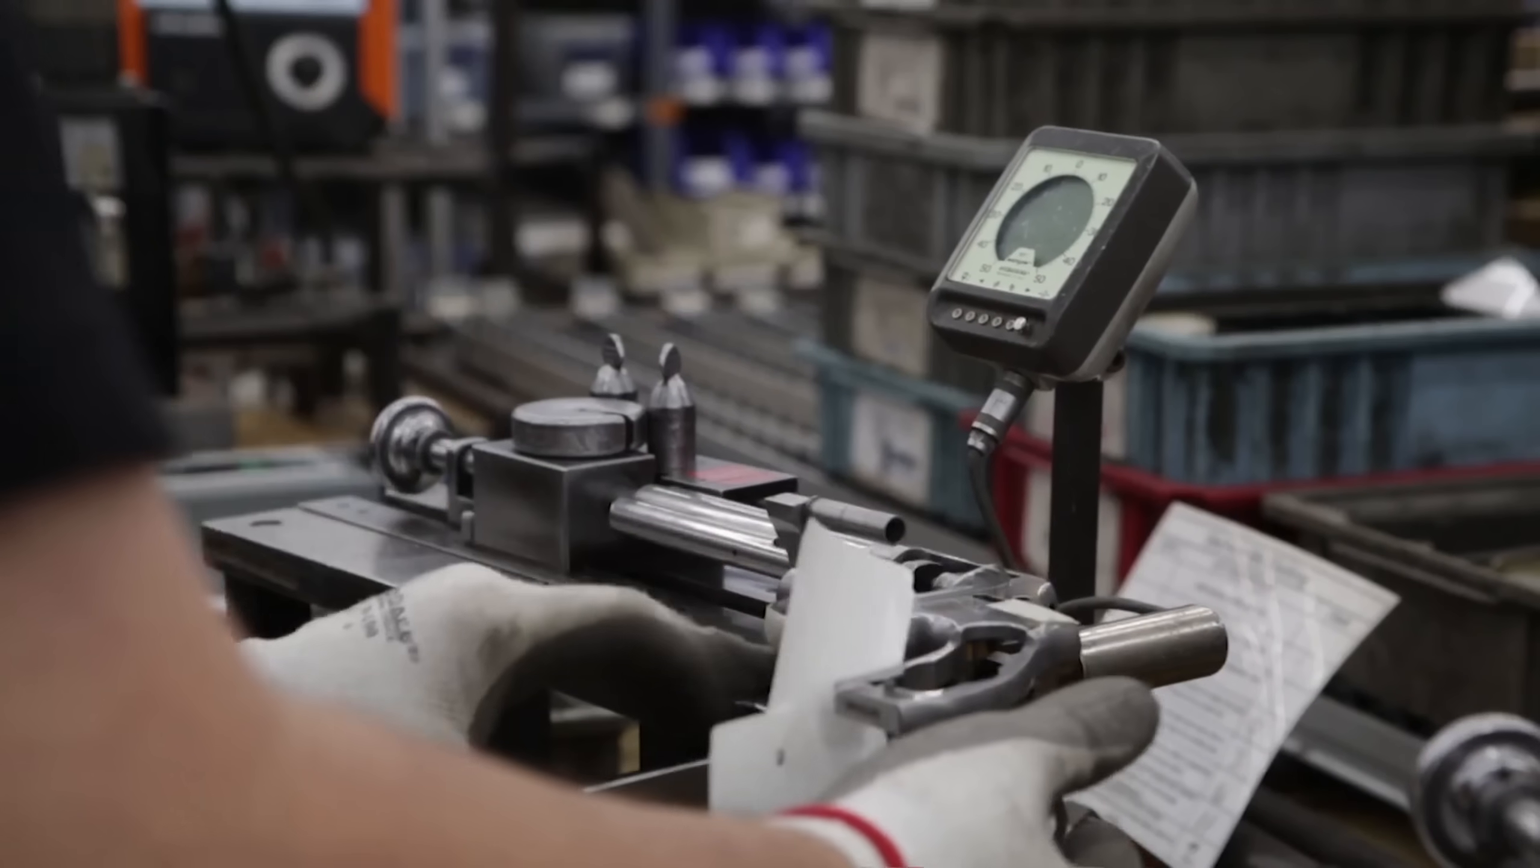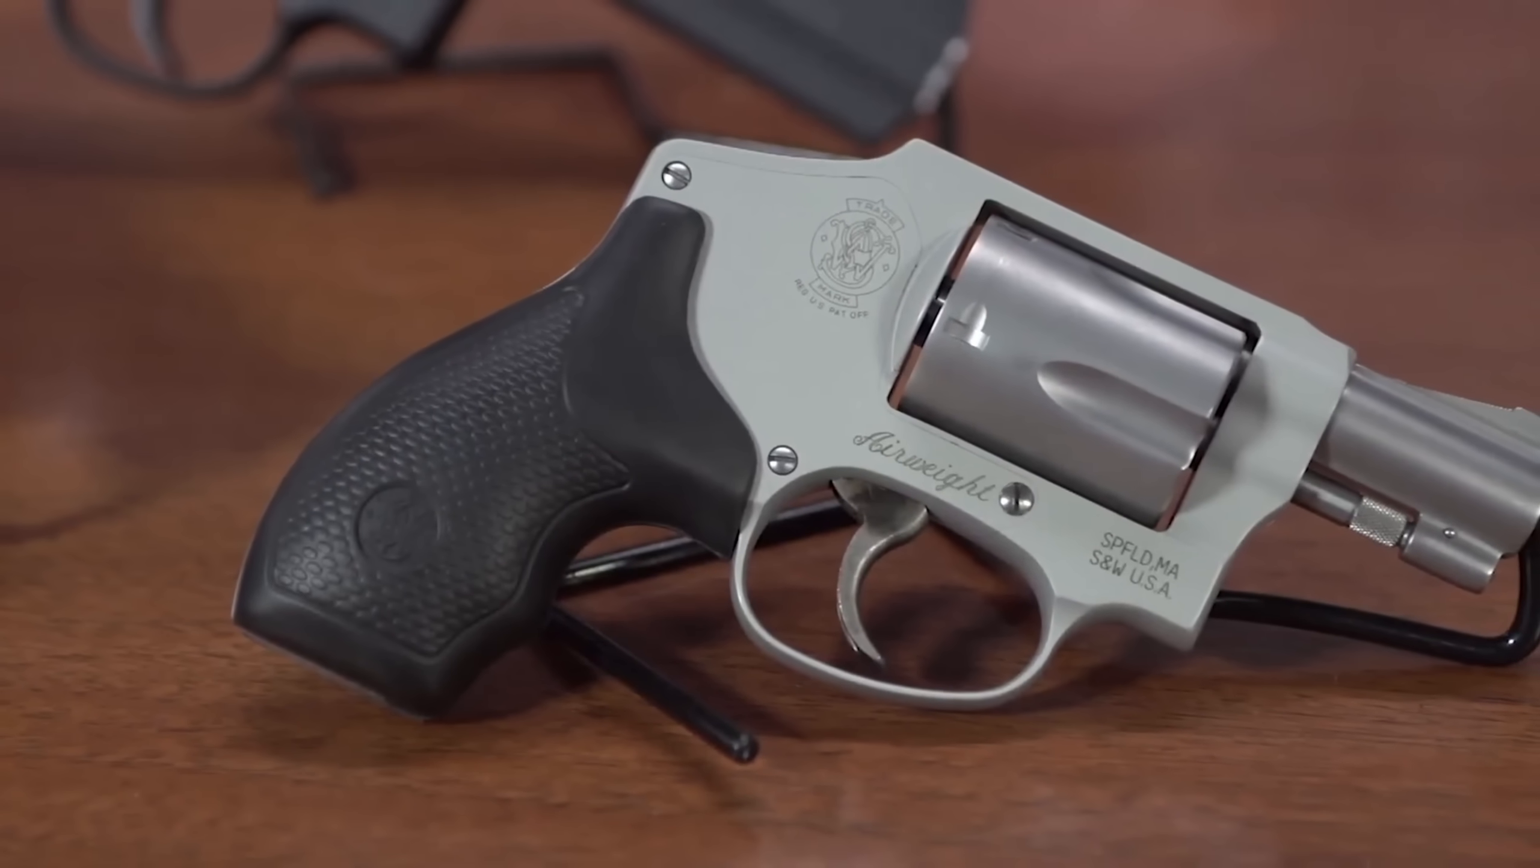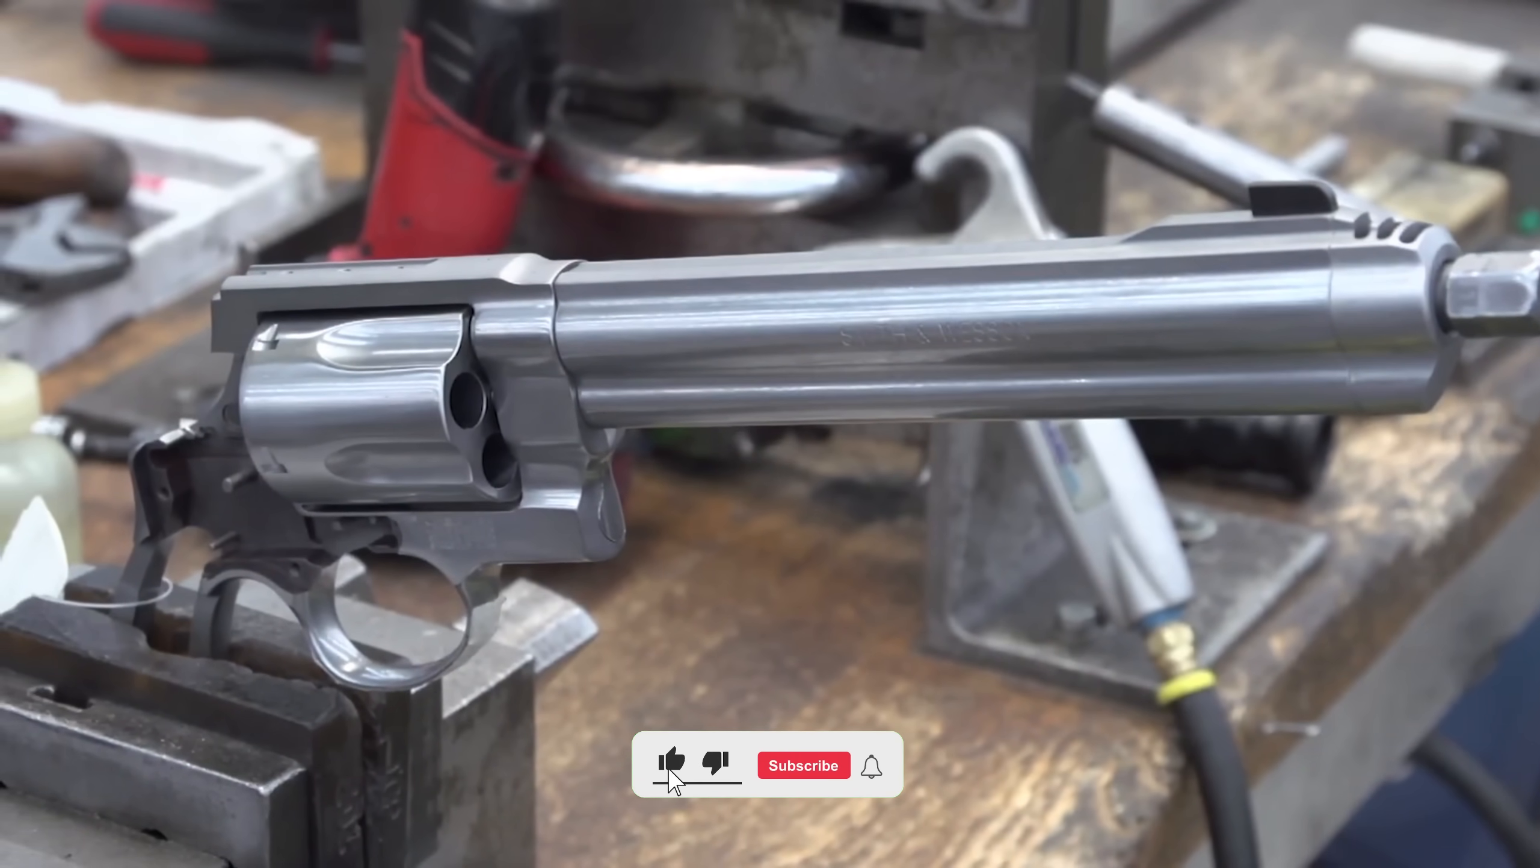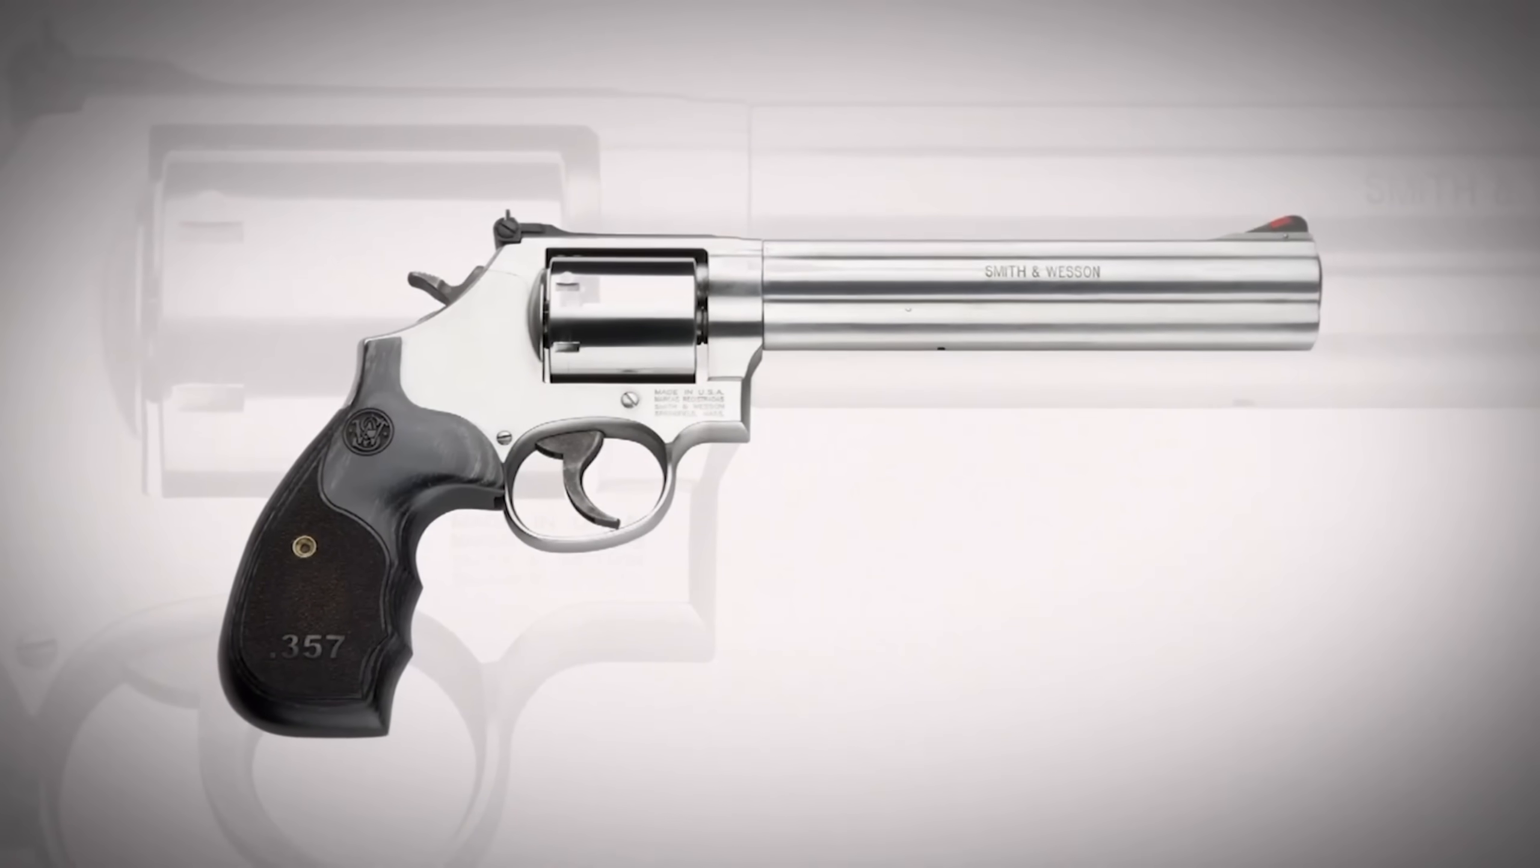How they're shaped into precise frames, and how cylinders are machined to microscopic tolerances before the final assembly brings everything together. If you're curious about industrial processes, hit like and subscribe for more factory walkthroughs. Tell me in the comment section where you're watching this from.